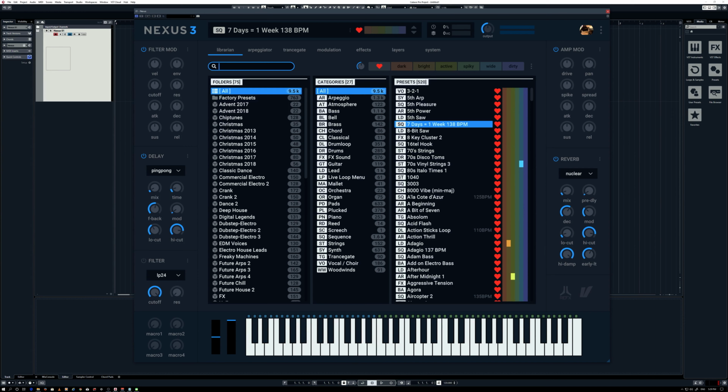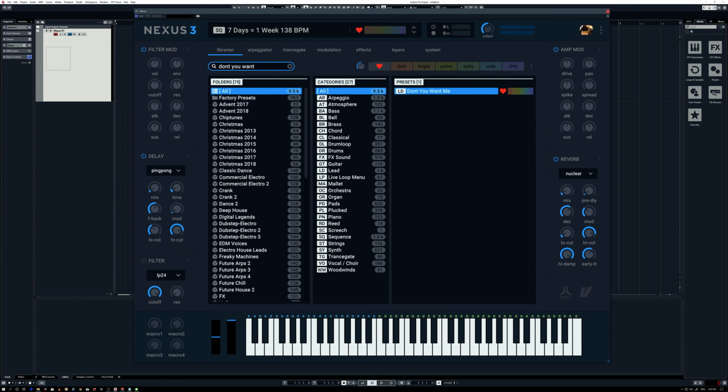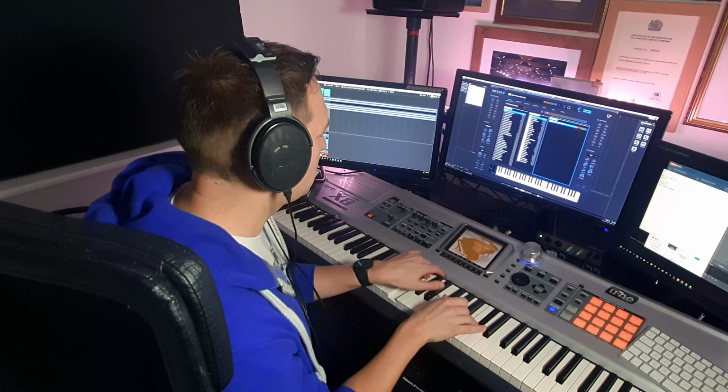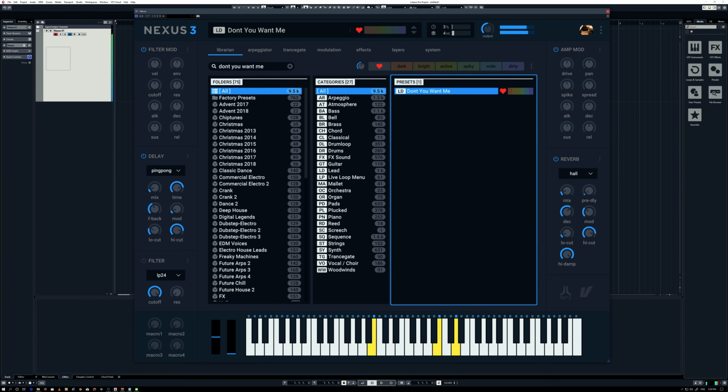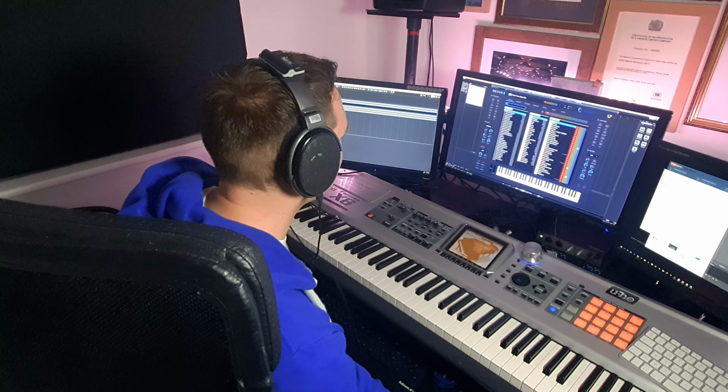So if I wanted to search for a sound, "Don't You Want Me?", it's that classic organ sound. Terrific. The sound is excellent. You can't fault the sound on this version of Nexus 3.